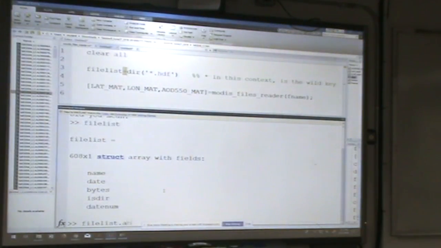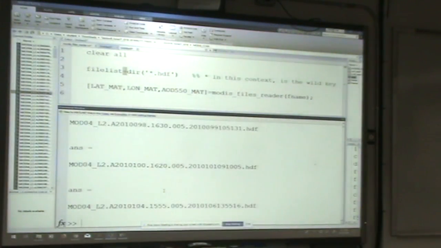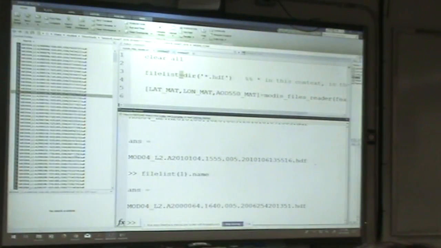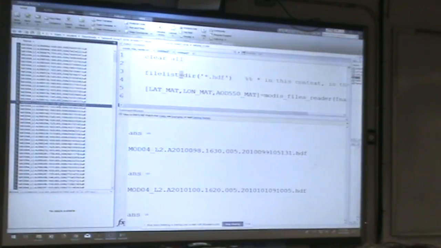So I said file list dot name, and I get all the files, but they're not all together in one list. What if I tried this? File list parentheses 1 dot name. Okay, that gives me the first file in the list. If I look at my folder, I can see it's the same file.